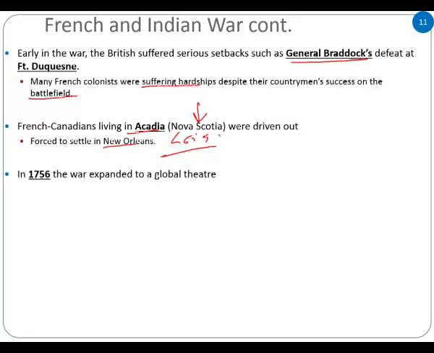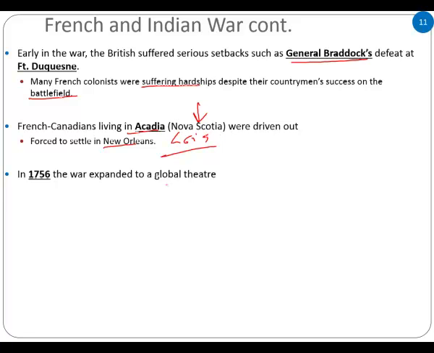Okay? Sir? How do you go from Nova Scotia to settling in New Orleans? Down the coast, because it's just far too hostile up there, and you would just board the ship and travel on. Yeah. Because you would hear the successes. Obviously, they will be way more successful in Louisiana.